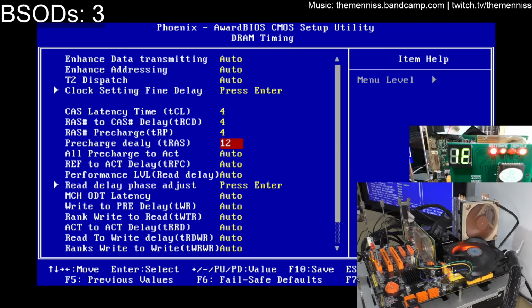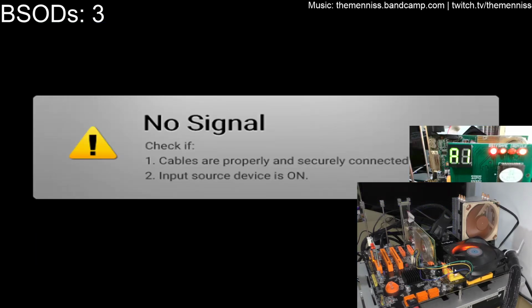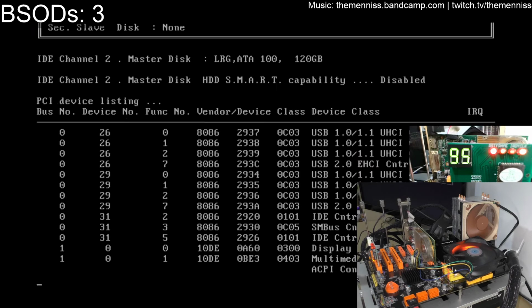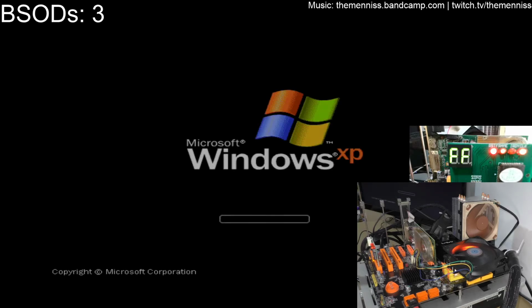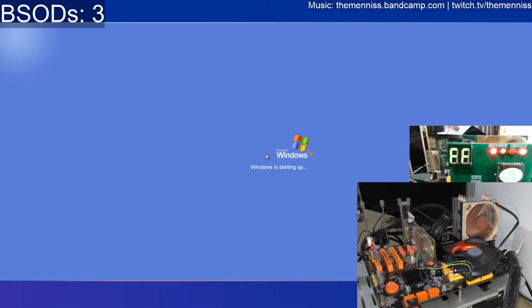I just noticed pre-charge delay. Yeah, so let's try reducing our pre-charge delay a little bit. Let's see if that works. Of course, if the pre-charge delay is too low, sometimes it can run, but the performance will actually be worse. But, I mean, we're running a benchmark, so we'll find out. If the score's lower, then we know that the performance is worse. That's how that works.